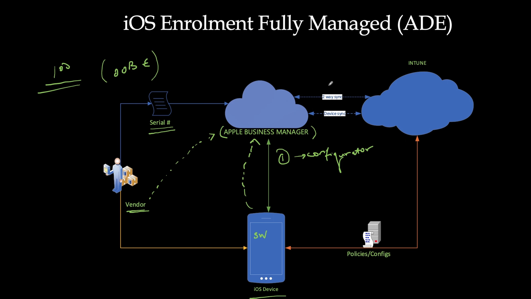Once you set up your Business Manager, you turn on Intune services and integrate both together for a two-way sync. Device information from your 100 iPhones in ABM syncs to Intune, and Intune can then roll out configurations and policies to those devices. This is a high-level view of fully managed iOS enrollment, also called Automated Device Enrollment (ADE). We'll look at this in greater detail in the practical demonstration.